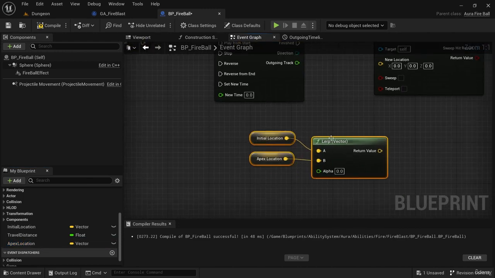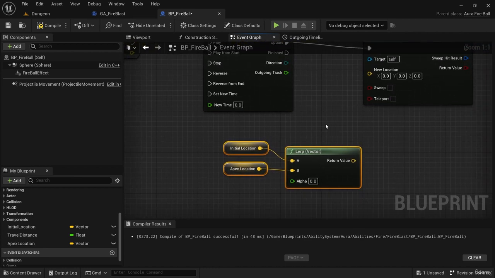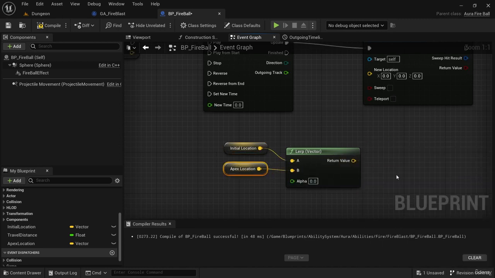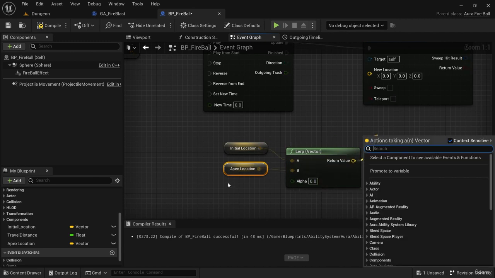Now, what we get out of this node is a vector between these two, depending on the alpha. If the alpha is 0, the return value is going to be A, initial location. If the alpha is 1, the return value is going to be B, apex location. And if it's, say, 0.5, then we would get the vector in between these two.